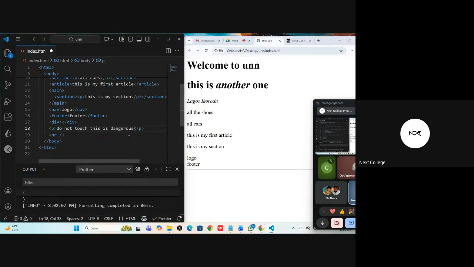I want to make dangerous red instead of everything being red. That is when we use span, because you just want to select a particular word, part of the paragraph. Span, and put dangerous here. I can save this, but if I refresh, you don't see any difference.